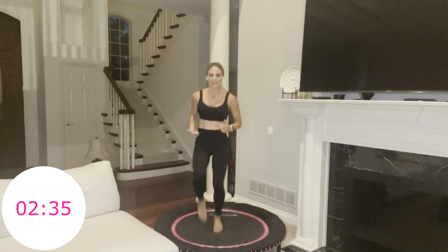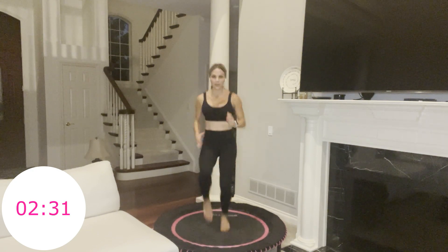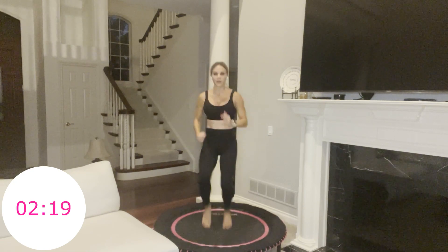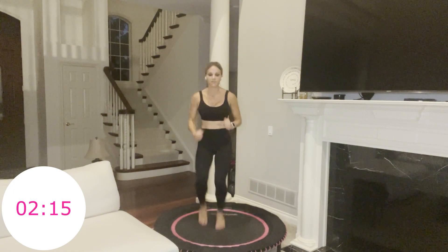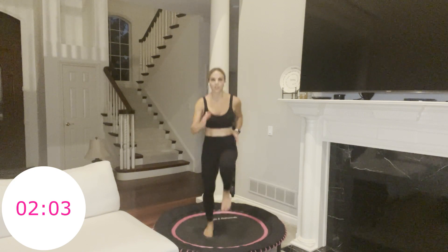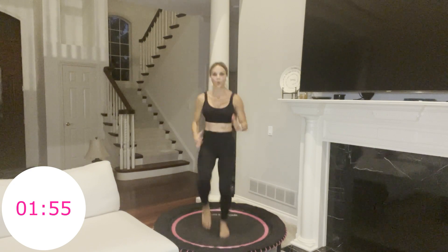Remember, you could always take high knees or march if you simply want to stay with us. You don't quit — you might get knocked down but you get back up. You might have to take a break, but you get back in it. Two minutes, that's nothing of our entire day. Keep going. You have a minute and 15 right here. You've come this far — you're coming up to your final minute. Know that you pushed yourself till the end, you've done your best, you've given it your all. Last minute. Abs are in, chest is proud. Arms are moving back and forth, slicing through the air, not out to the side.